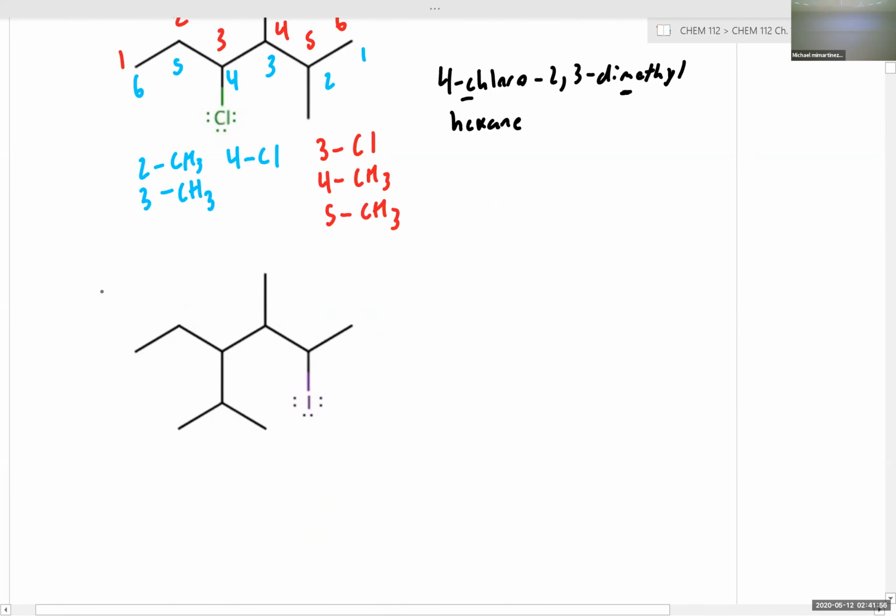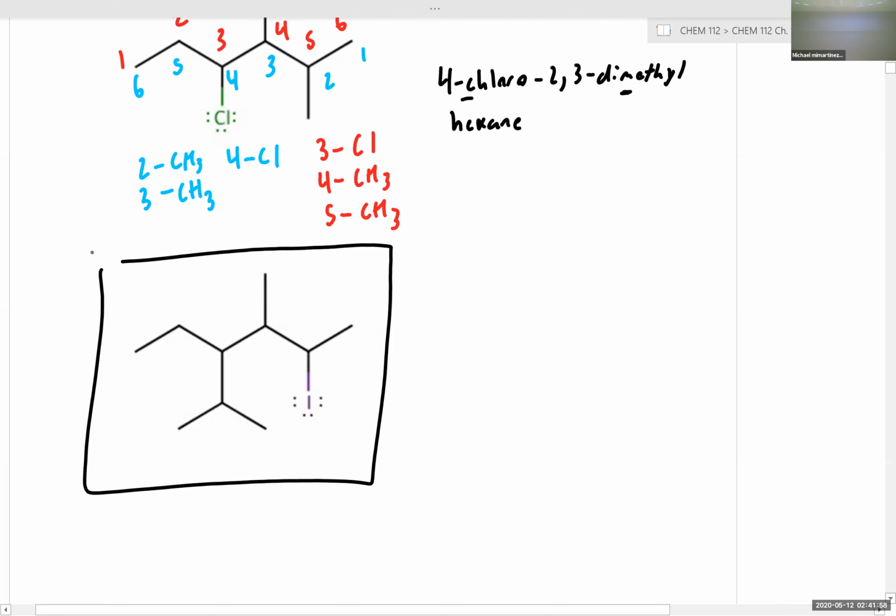So let's take a look next at the following example, and I'd like you to name the following molecule. And don't be shy to break out the annotate feature or to type the name in the chat. And we'll come together as a group to discuss in about 3 to 4 minutes.